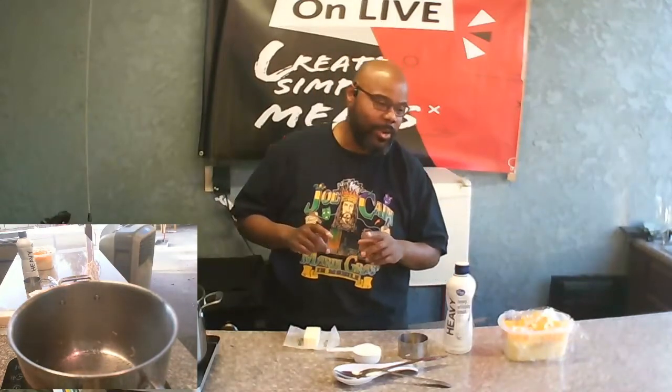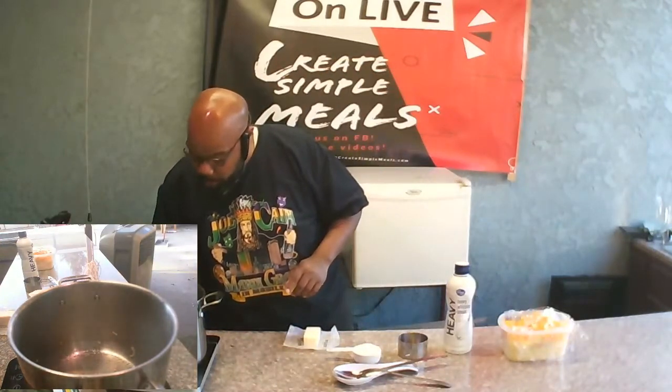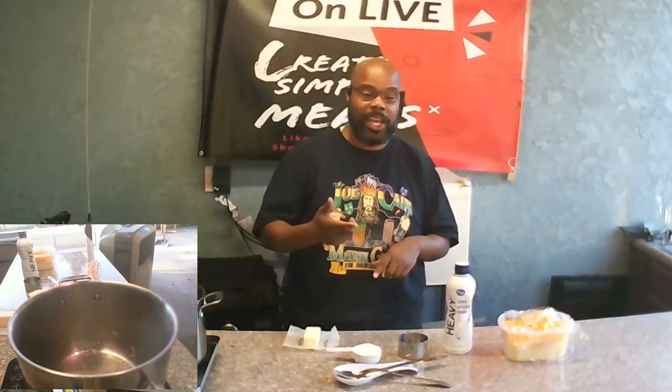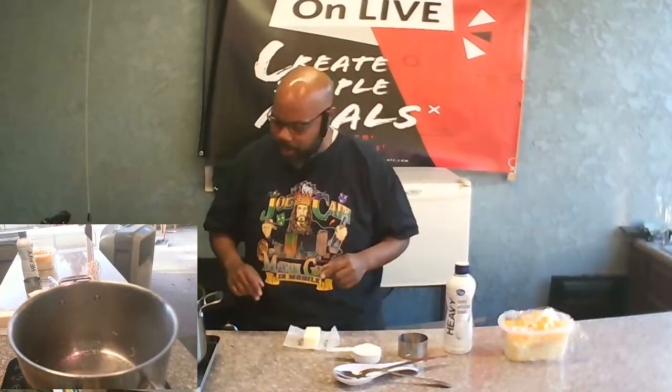Then I had this idea. I'm gonna try something different with the mac and cheese. We're gonna call it a Southwest mac and cheese, but I ain't really got a name for it right now. But basically, it's a real quick mac and cheese. And the reason it's different is I'm actually going to use a pepper jack and an extra sharp cheddar. My niece mentioned it while we were on the way to an appointment. I'm like, you know what? Let's go ahead and try it.